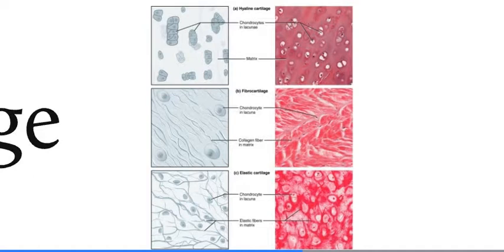What's actually happened is the chondrocytes have been instrumental in making that matrix, and they've surrounded themselves with the matrix. So the cell was there first, and the matrix came in second. And the lacuna is just a representation of where the matrix isn't found because the cell was already there.